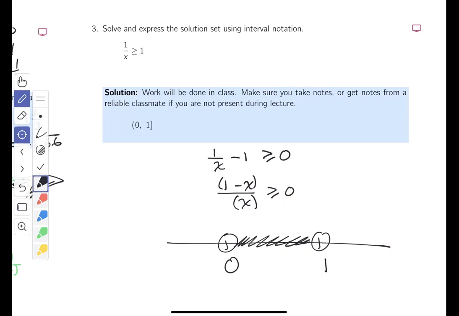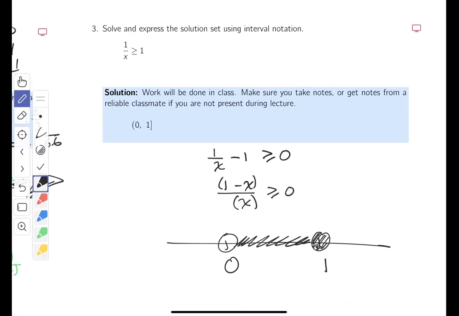Let's keep going. What's a number below 0 to try? Minus 1. Plug it in. What does the top become? Positive. Bottom is negative. Positive divided by negative is a negative, and negative numbers are not greater than 0. What's the other question? Is it ever equal to 0? Plug in the 1. 1 would make it equal to 0. Plug in 0. Unfortunately, division by 0 is not allowed. So what do you get?